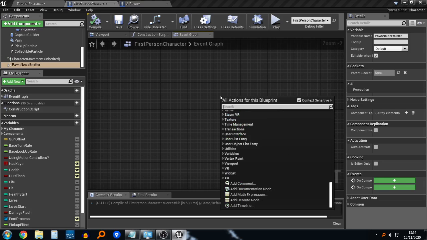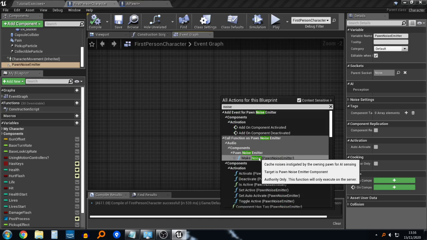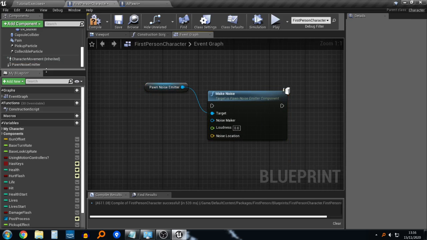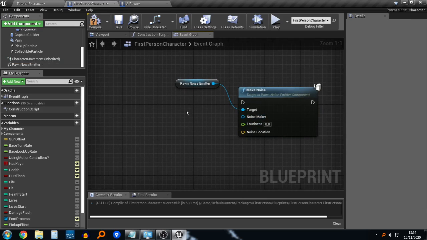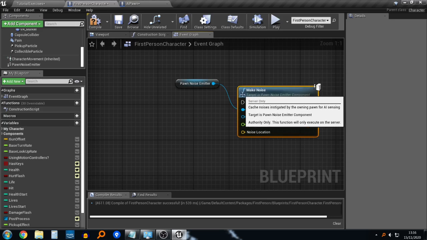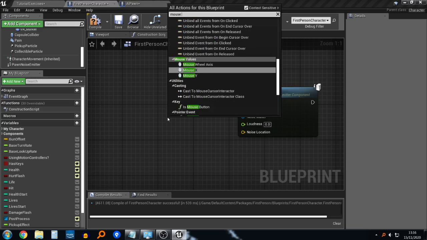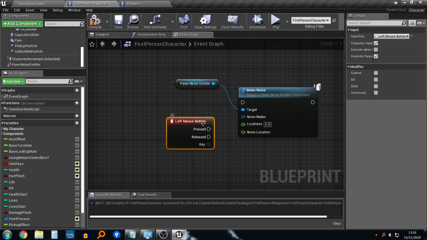Okay, so what I'm going to do is grab this piece of code here. So make noise, and it gets the reference from here. We need another piece of code as part of this. This won't trigger in itself. We need something that initiates the event. So we're going to do mouse button, left mouse button. For your own projects, you may want to choose something a little more elegant.